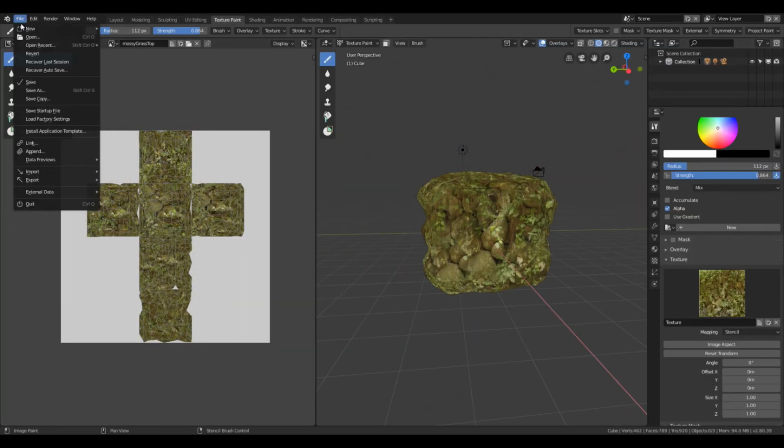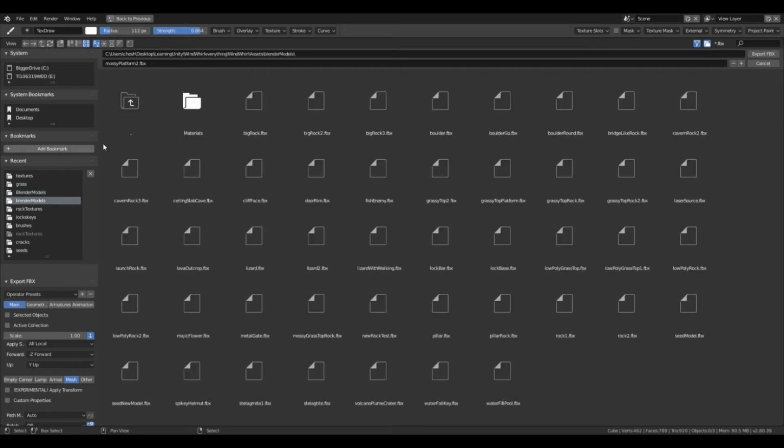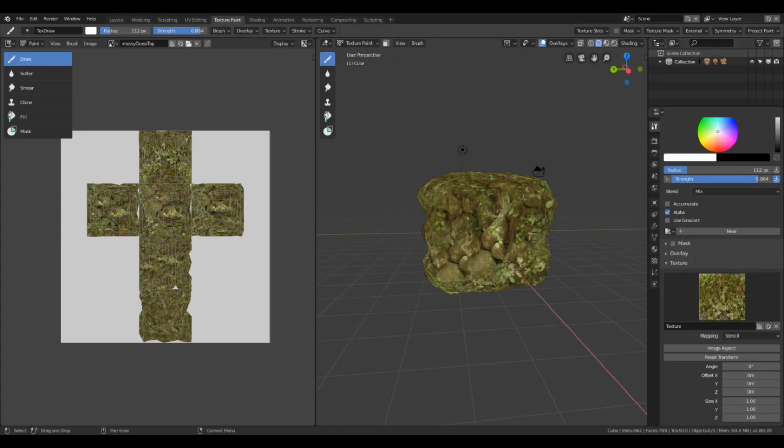And now we're going to export the model. Click export in FBX, and just export the mesh. You don't need to export anything else, and put it right into your project, whatever folder, and make sure you remember what it is. And there it is, exported. So let's go over into Unity.